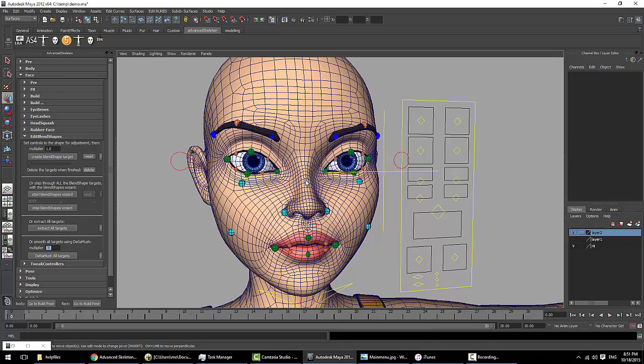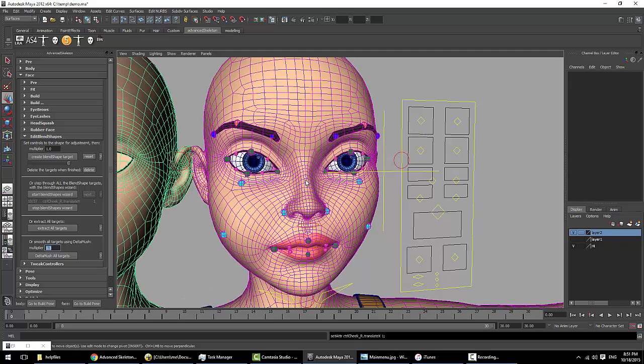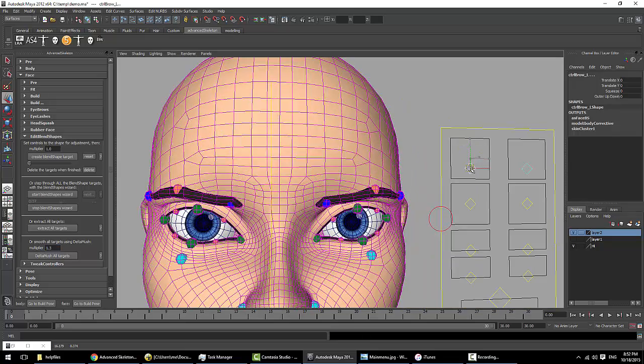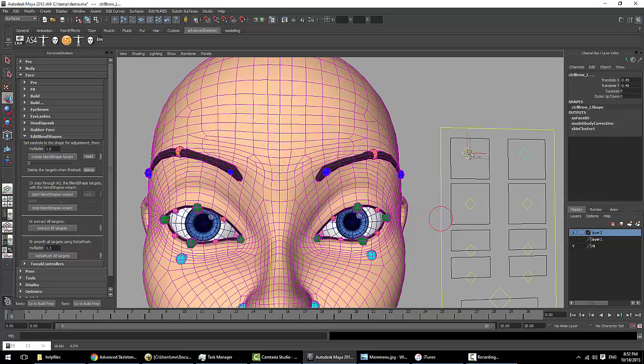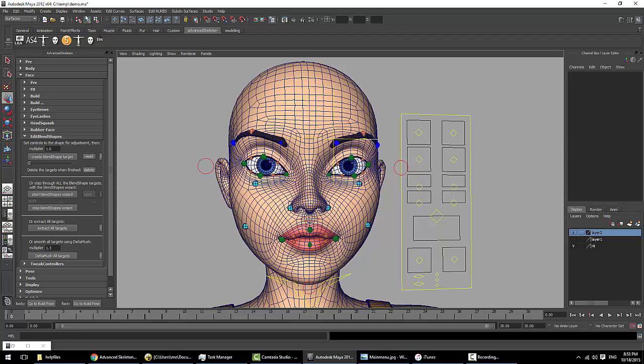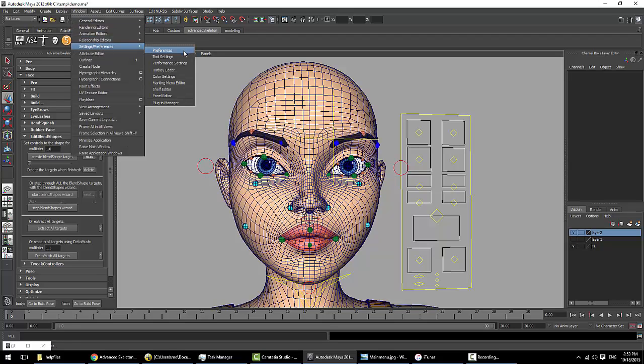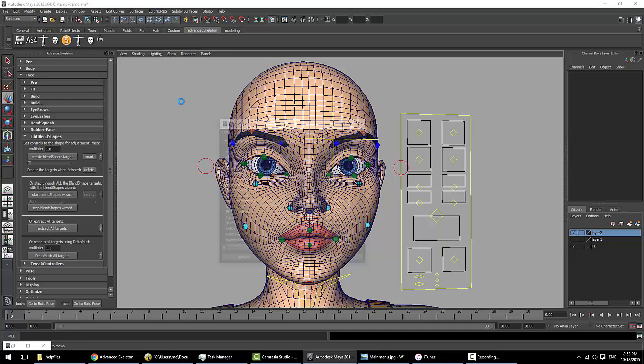Now this will load the Delta Mush plugin to generate these shapes, but the plugin is only used to generate the shape and is not required when using the rig later on. So now we'll see we are getting much nicer shape results, and we can at this point go ahead and turn off the Delta Mush plugins so that the rig does not actually depend upon the plugin.